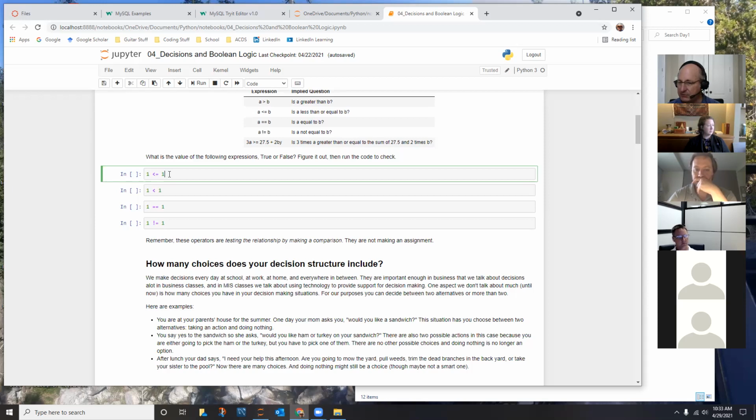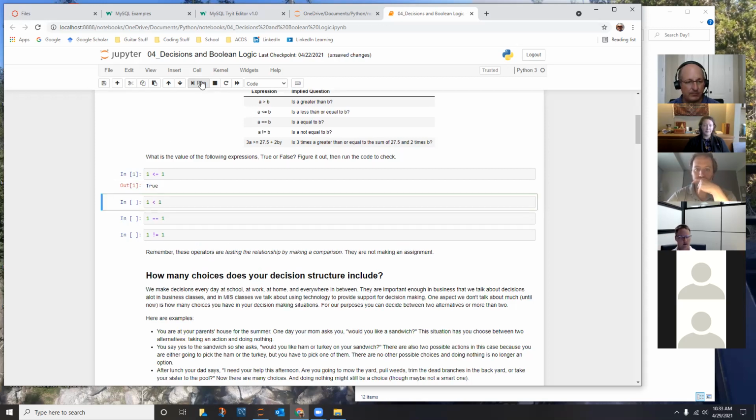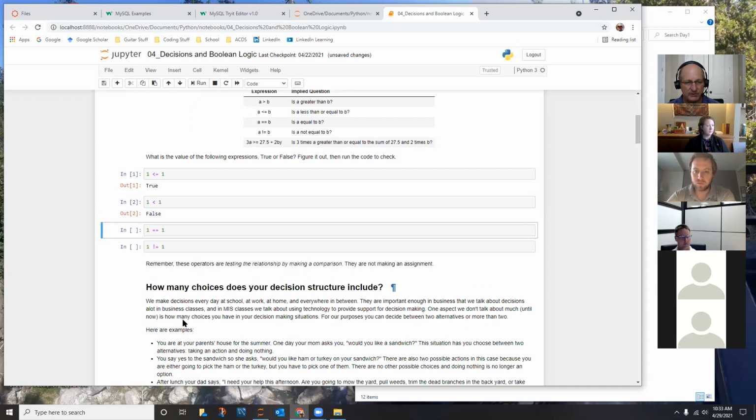Is that going to be true or false? So if I run that, true. 1 is less than 1. I think that's false. 1's not less than 1. 1's equal to 1. False. Is 1 equal to 1? Yes.